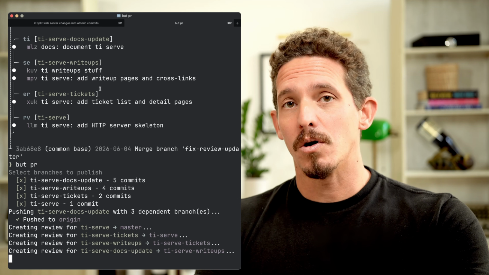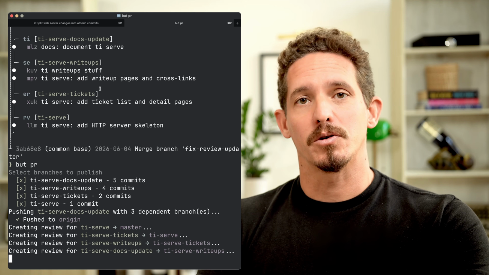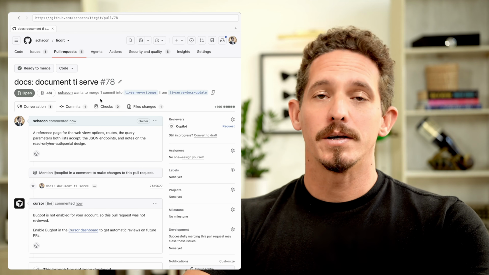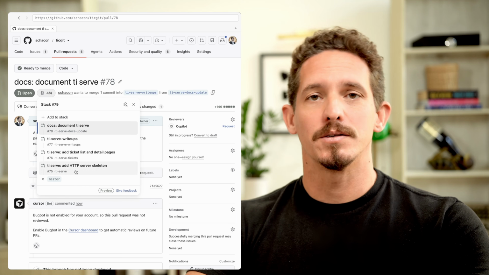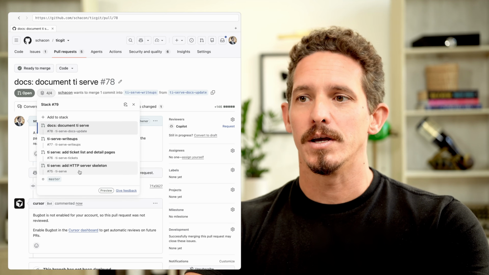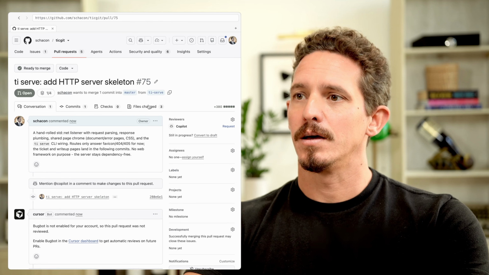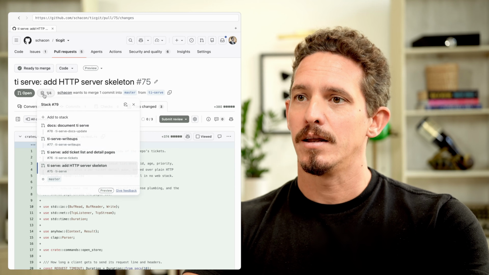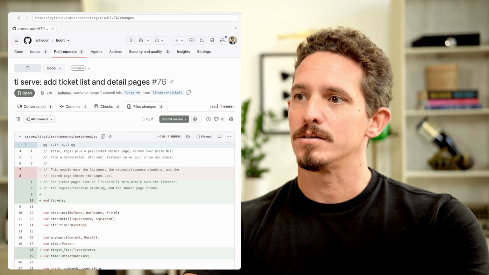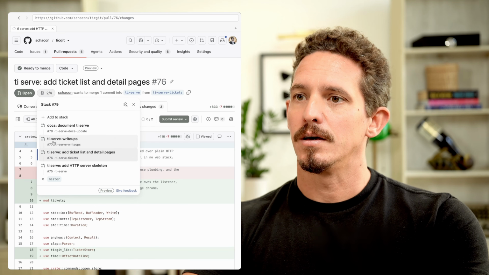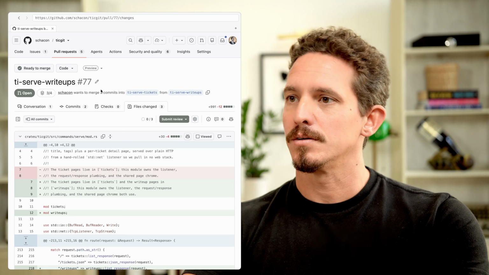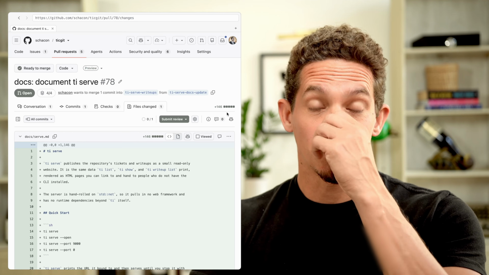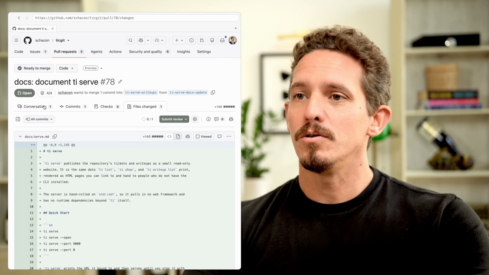So now when we go and look at the PRs that GitButler created, they should be stacked. So let's go ahead and take a look at that. Here is the top of the stack, right? So now we have stacked branches. We can go to any point in the stack here and individually review them. So this one only has 300 changes in that. The second stack has 800 changes, and the third stack, in line changes, has about 1,000, and then the top one has 146.